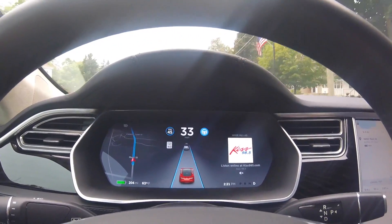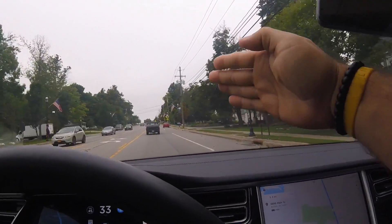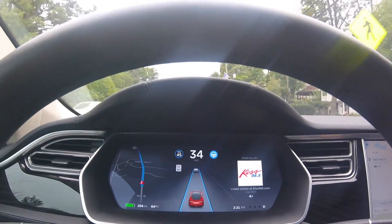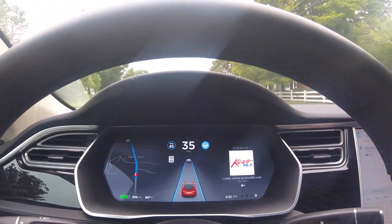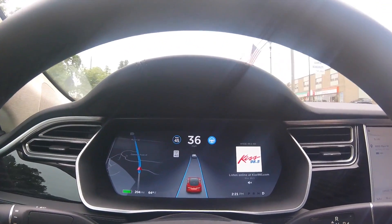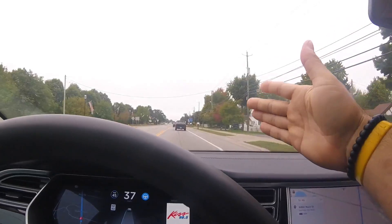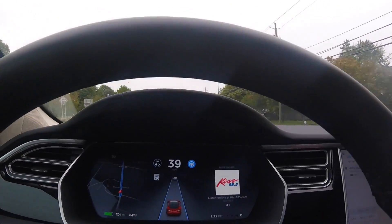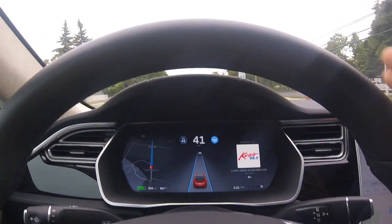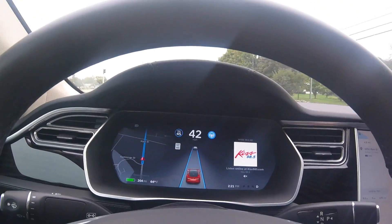One thing I just noticed is there was actually a truck similar to that white truck over there - half on, half off the white line. I know somebody died - I think it was in Japan or China - a young kid, 23 years old, took his dad's Tesla, was driving on autopilot, and the Tesla drove right into what was like a semi, almost like those little delivery trucks, because it was half on and off the white line. Not that I trusted it, but I kind of let it go toward that truck, and the car actually made an adjustment, went to the outside of my lane and went around the truck, which is pretty awesome.